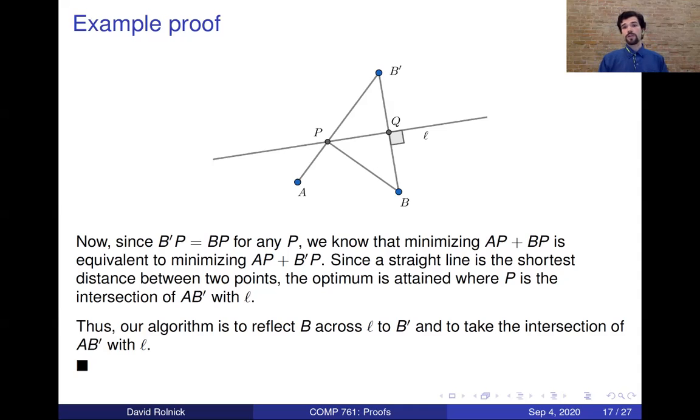The uniqueness of the solution is obvious here, but should we also formally prove it? We actually did prove it. It is equivalent to minimize, we sort of glossed over it a bit. You could, if you wanted, this is a really good point. Sometimes there's a uniqueness proof which is necessary. Since a straight line is the shortest distance between two points, you could say, since a straight line is the unique shortest distance between two points, if you wanted.